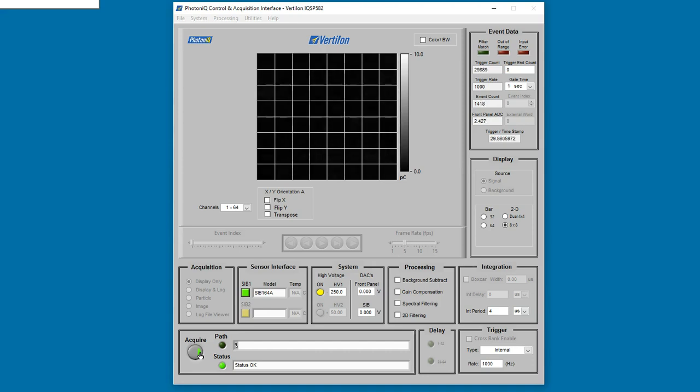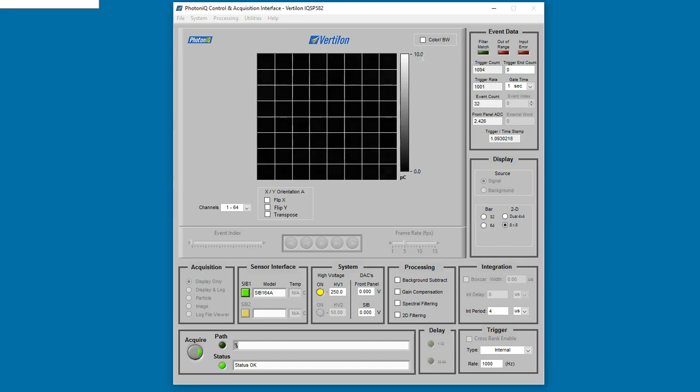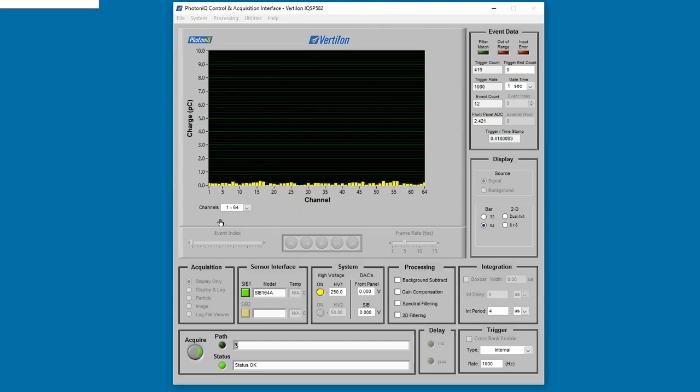So if I stop this acquisition for a second, it's just a little easier to show. There's actually data flowing when we're in this mode, although you could see the data changing in this mode if you decrease the sensitivity here. You can adjust the gain there. Just go back to this mode, you can see the data flowing. If I stop the acquisition, the display freezes and no more data is being displayed.